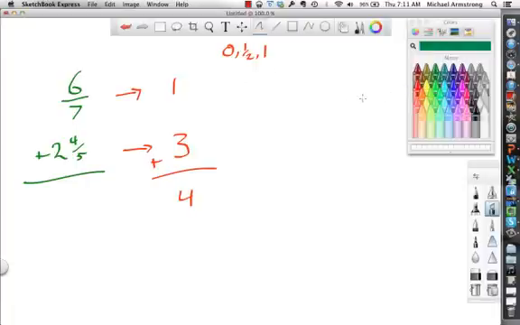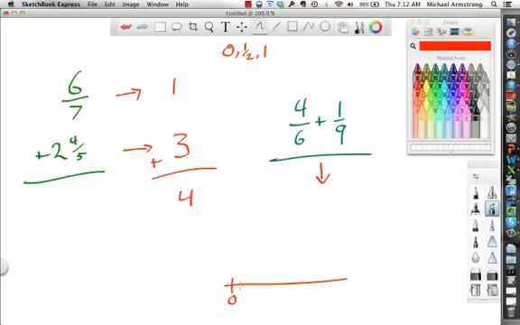Let's do another. 4/6 plus 1/9. I went back to my horizontal format. Well, that's okay. We'll just rewrite it down here. We'll go this direction. 4/6. That's one of those where if you make the number line 0, 1, 2, 3, with 3 in the middle, 4, 5, 6, the 4 is actually pretty close to the middle, so that's 1/2 plus 1/9. Oh, that's very small. So it's about 1/2. So this is more of a horizontal format where we travel along this direction.